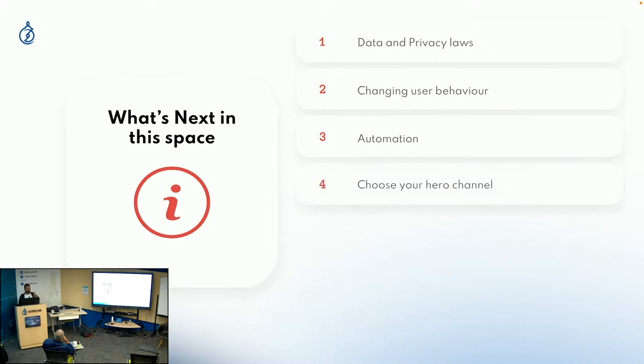Then choose your hero channel. A lot of companies make a mistake, and even going forward, because the tracking and targeting are not going to be as accurate, you need to choose your hero channel. At least 80 to 90% should go to the hero channel. If your hero channel, based on the discussion we had, is LinkedIn and YouTube, you need to put your efforts and money there. A lot of companies, when it comes to paid media, spread it out. There's a holy Bible they follow, 20% to search, 30% to something else. But we saw that people who have hero channels and focus there generate better results.